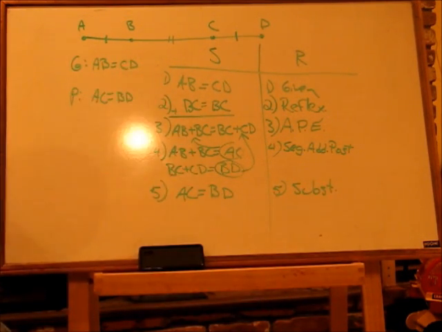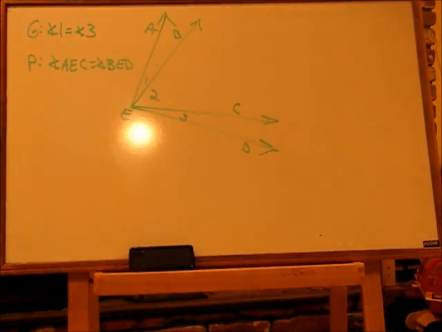I want to set up a similar problem with angles. See if you can do that one on your own. Alright, let me give you a second to copy that down. Almost identical proof as the one we just did, except instead of dealing with segments, we're dealing with angles. But we're given angle 1 is equal to angle 3. Notice they both involve angle 2 somehow. We're trying to prove angle AEC is congruent or equal to angle BED. And again, if you use the last proof as sort of a blueprint, that should set you up on how to set this one up. This is one of the problems I want you to have done for Thursday.